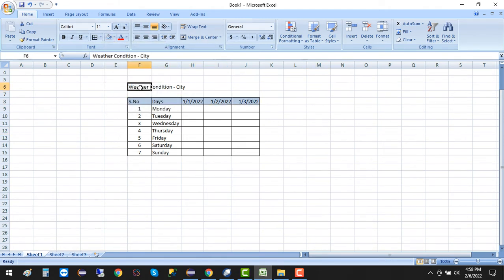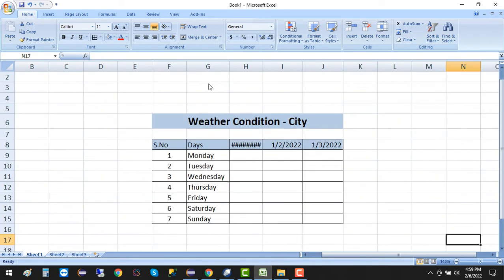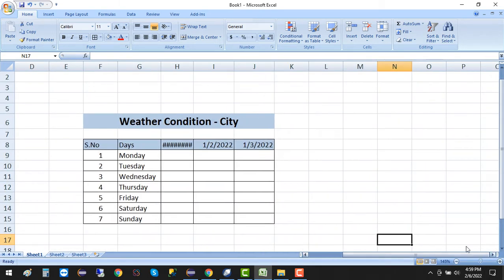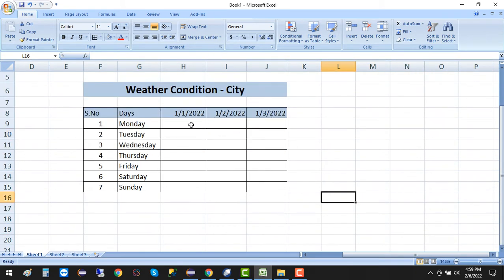For city weather condition, select it and merge and center so that you can see it easily. If you want to change the background color, you may. Let me make it bigger so you can see it easily.